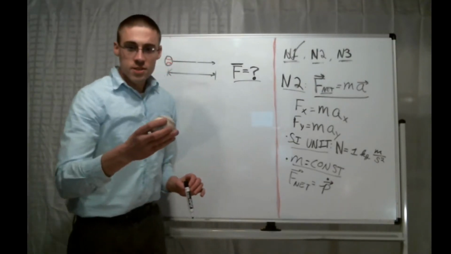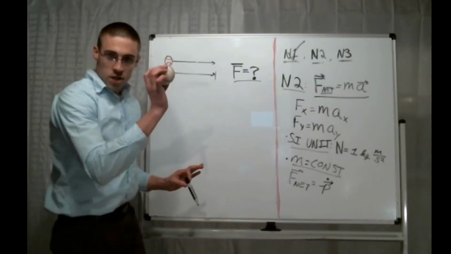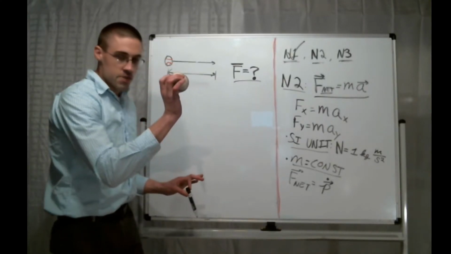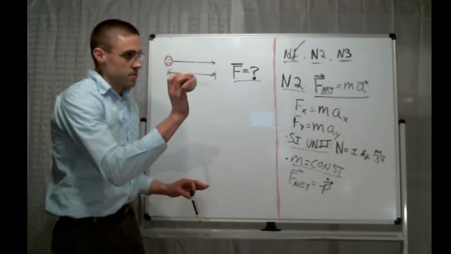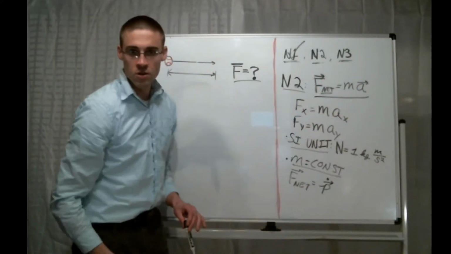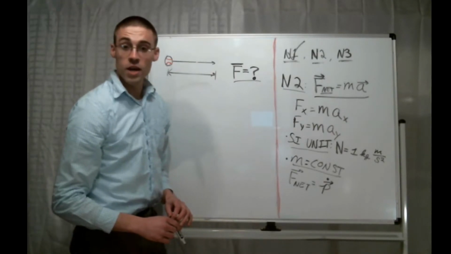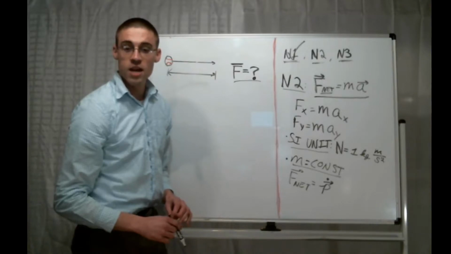Okay, really quick example problem. Here's a baseball. So if I take this baseball, I'm going to try to make this as one-dimensional as I possibly can. If I take this baseball and I just throw it, I'm going to throw it like a dart. Okay, so that didn't break anything too badly.